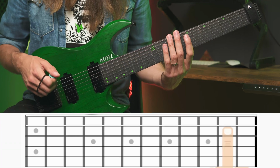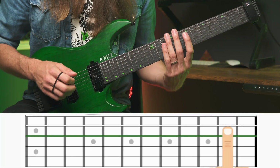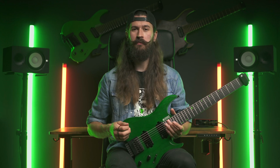As you can see, most of the heavy lifting is done by my index finger, that at any time is touching the above string and also any string below as well. That's why muting for sweeping is achieved with both of your hands.